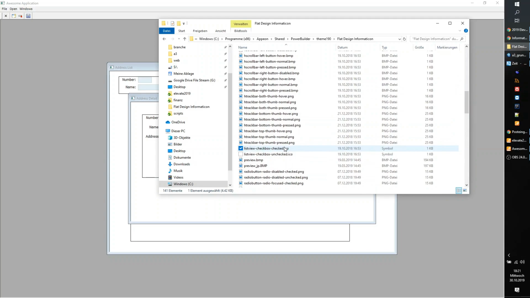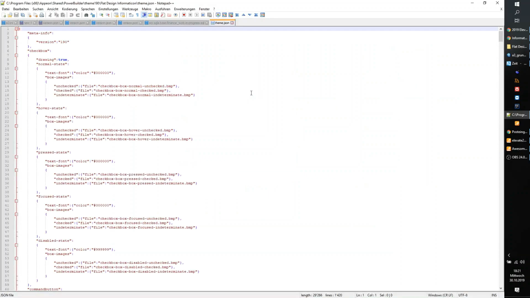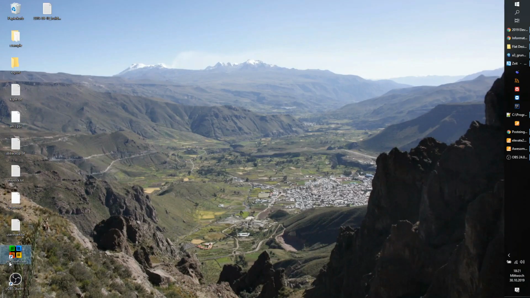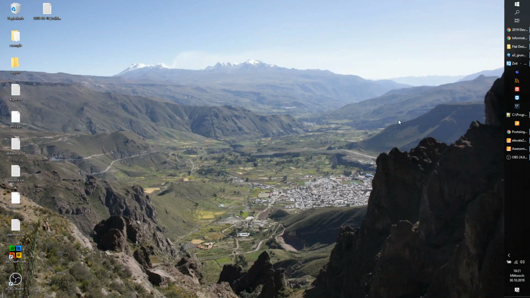I don't remember that. And then there's the theme.json, and there's everything. It's pretty long, and there are all these color codes. Do you know the hexadecimal color codes? You do, okay. I just like to use the PK color picker for colors. That's a pretty helpful tool. You have the PowerBuilder code here and the hex code there, so it's pretty easy to convert colors or to find colors. It's PK color picker.